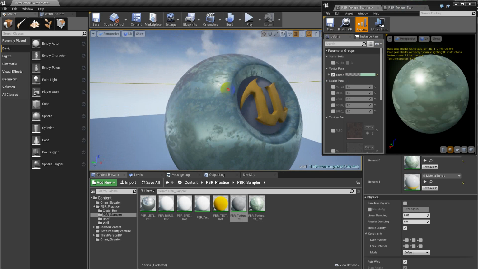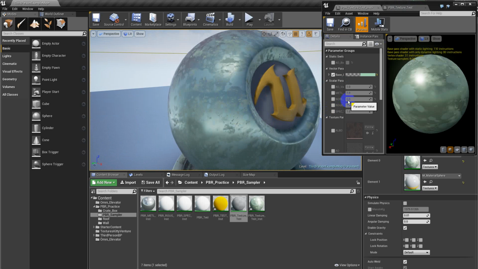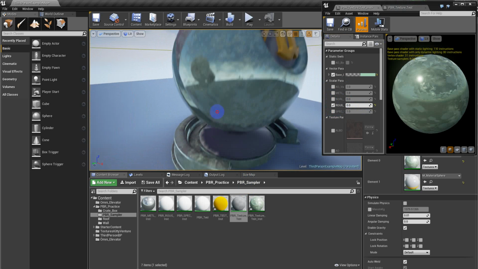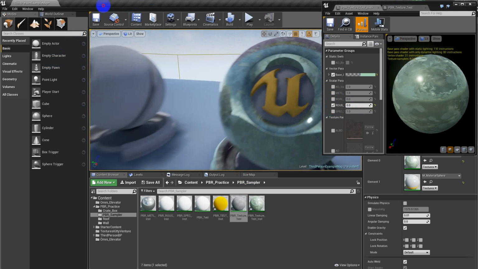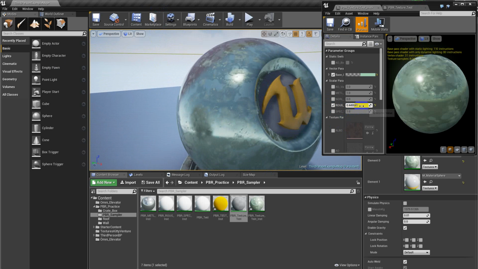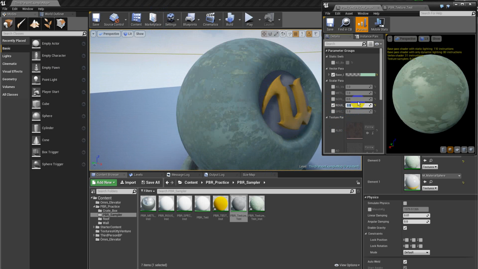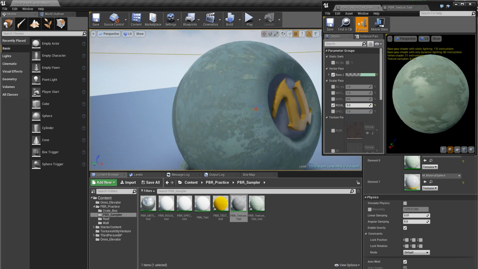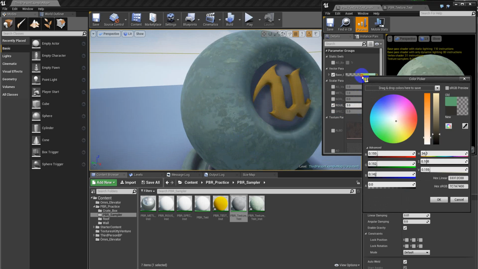So you see how we lost the spots. Now we don't have those spots here anymore. So if you mess with the roughness, like if you go for 0 roughness, you see what happened? You have the stain in the metal because the texture that we're using is a stain texture. Then you can play with the roughness, you see? So if you bump the roughness, you have a rusty look texture. You can play with the color.